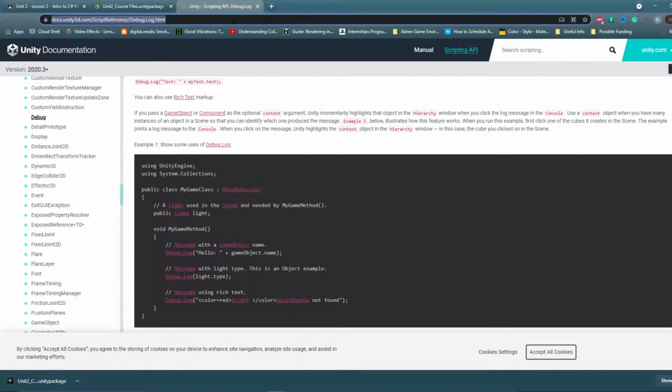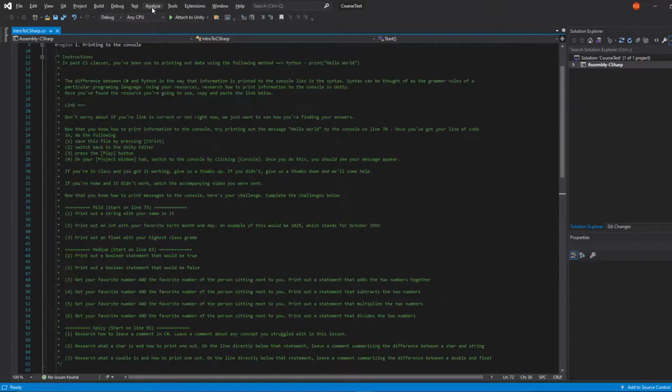So what I'm going to do is highlight this, Control C, go back in here, and you see right here, I want you guys to add the link in here. We'll go here, paste in the link like so. Now, if you find a different resource, place it in anyway. Don't worry about it being correct or not. I just want to see that you got this done.